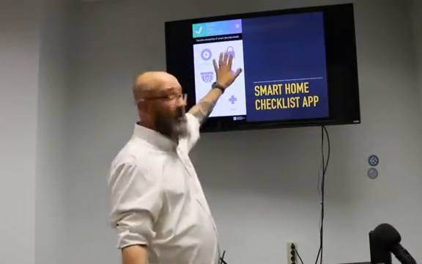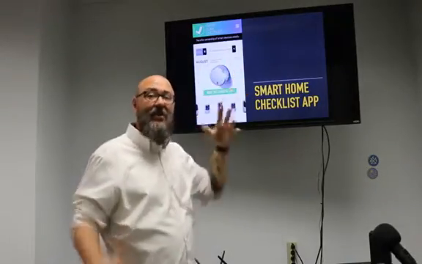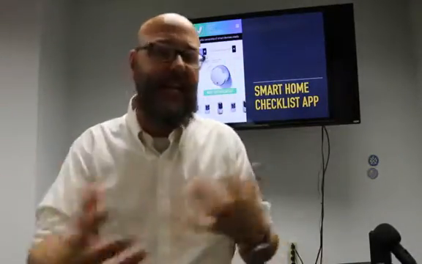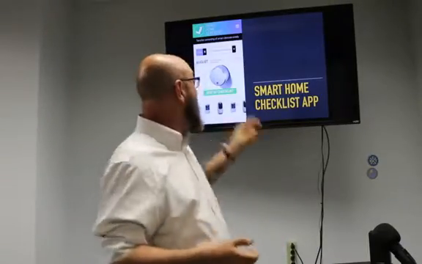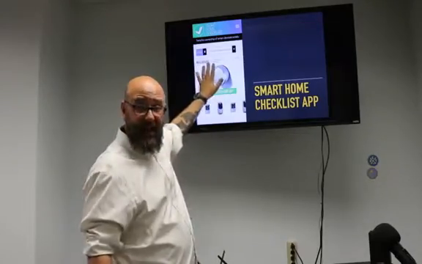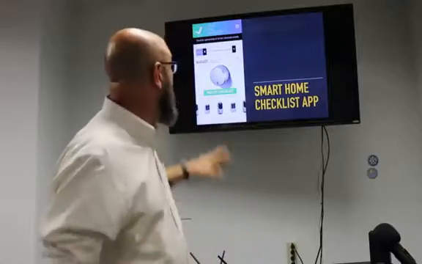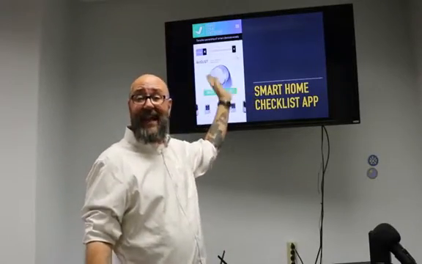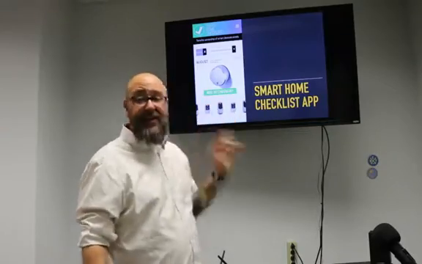So you would click locks, and you would get taken to a page that would have all of the locks that are in a database that we are going to maintain, okay? And there will be pictures, there will be serial numbers, there'll be the name of the lock. You'll be able to identify what, in fact, you're looking for. You'll be able to scroll through, all right, and see different locks. Once you find what you need, you will add it to a checklist.